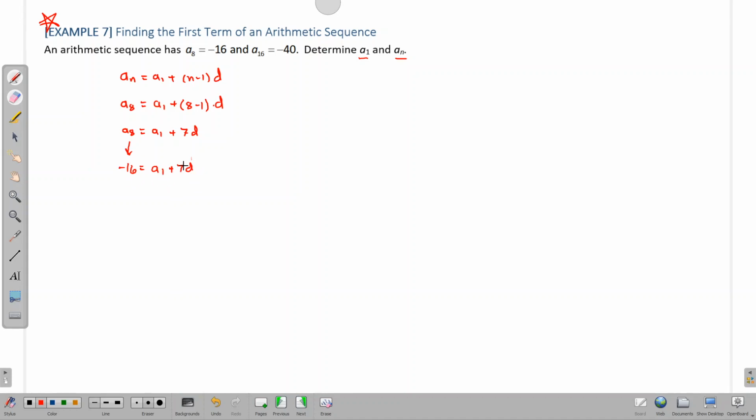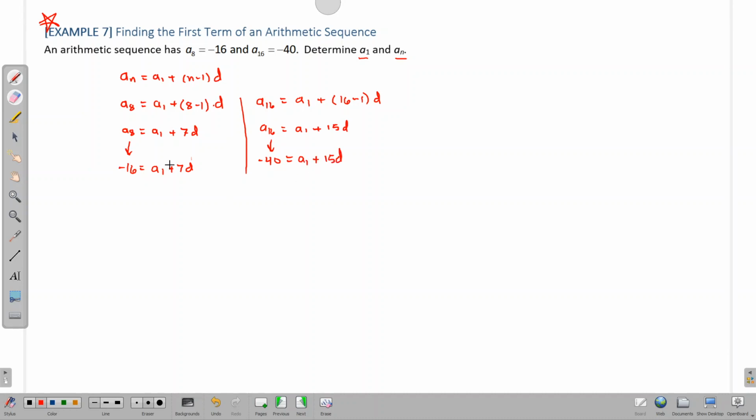Notice this equation has two unknowns, a1 and d. If we're going to find those two quantities, we're going to need a second equation. Well, we can get our second equation from this, just doing the exact same thing that we did here. So a sub 16 is equal to a1 plus 16 take away 1 times d. Since they're generated by the same exact arithmetic sequence, the a1s have to be the same and the d's have to be the same in these two. Okay, simplifying it again, so this is a16 is a1 plus 15d, and we can replace a sub 16 with negative 40. That was given to be equal to negative 40.